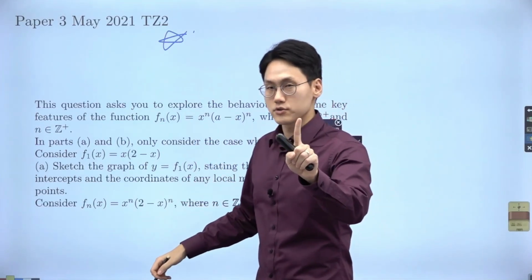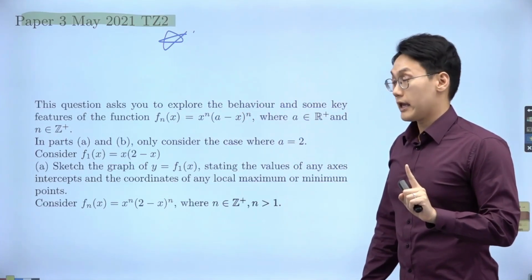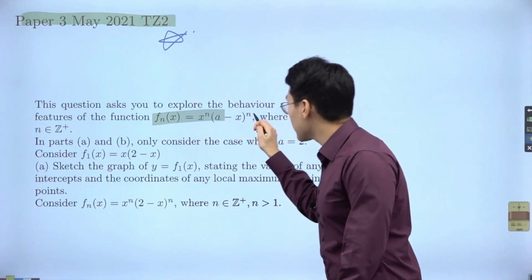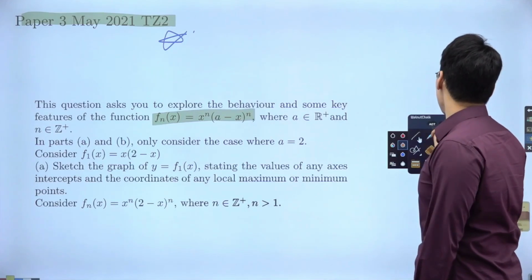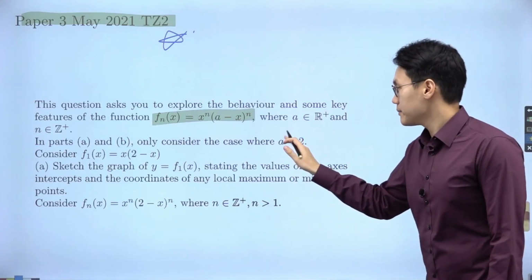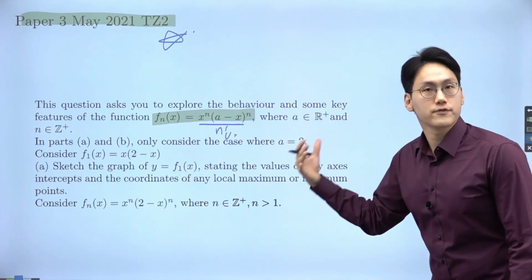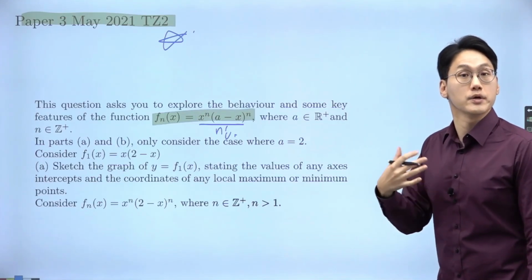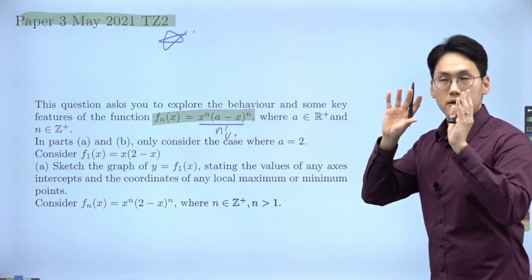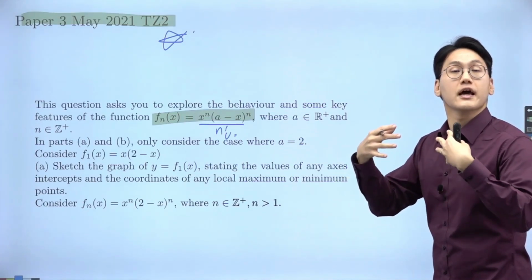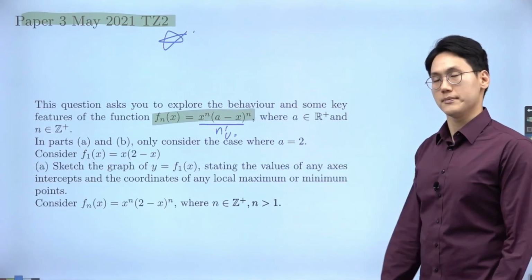But before I talk about it, I'll tell you the reason. If you look at paper 3 from May 2021 of the AA syllabus, you have seen this very nice, interesting function. In fact, that function is very popular in number theory, okay? The one with the n factorial in the bottom is often the one used for proving irrationality of pi or e, and that's exactly what I'm going to do. But the reason I'm showing you this is to talk about this interesting material within the scope of the IB. You already have seen it in the exam. There's a reason they ask you this, because it's very, very popular. So let's talk about it.